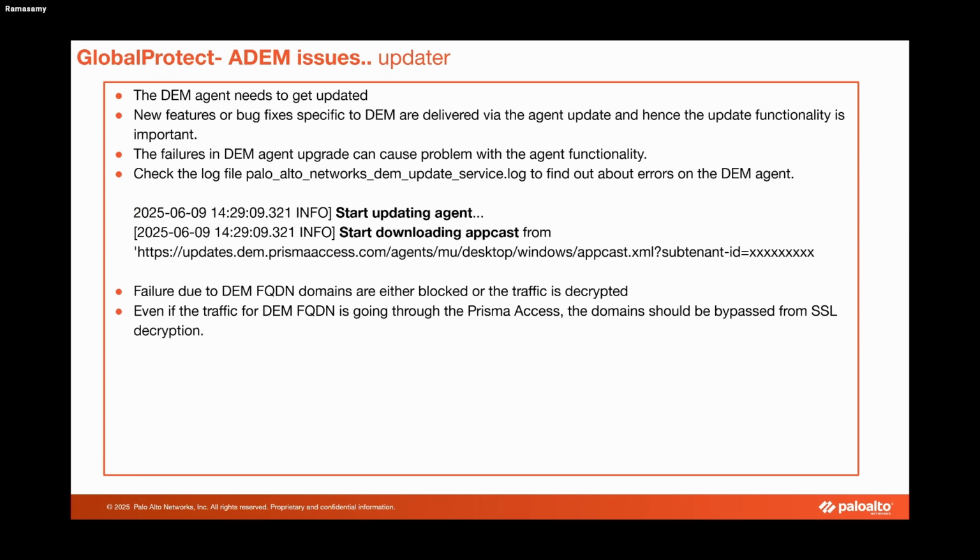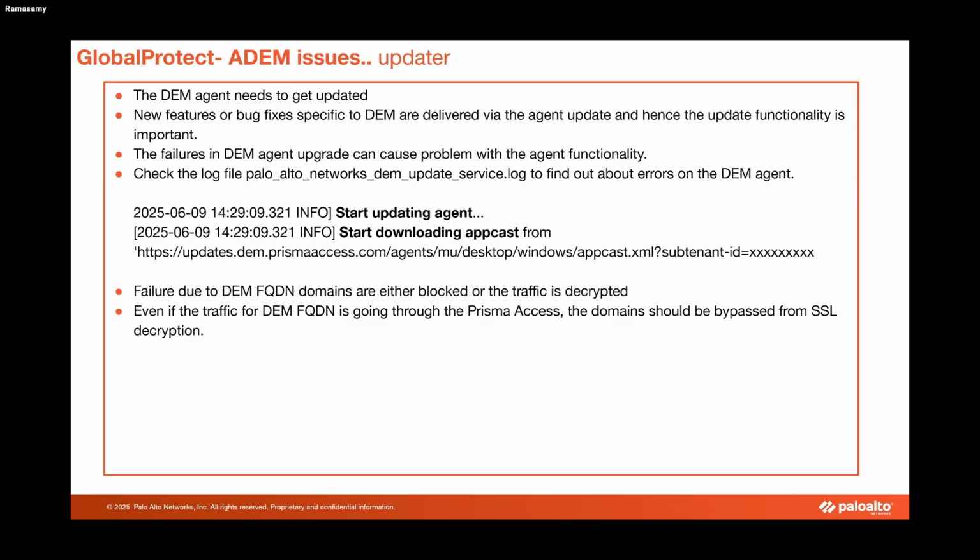ADEM issues related to update. When the DEM agent is installed for the first time, it might be an old version which is bundled with the corresponding GlobalProtect version. The DEM agent needs to be updated, which is independent of the GlobalProtect version. They are not interlinked. New features or bug fixes specific to DEM are delivered via the ADEM agent update and not via GlobalProtect. A failure in the DEM agent upgrade can cause problems with agent functionality.